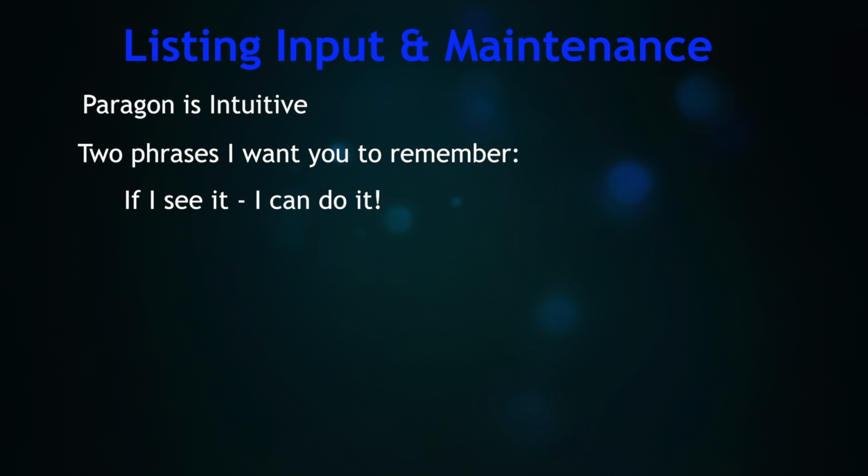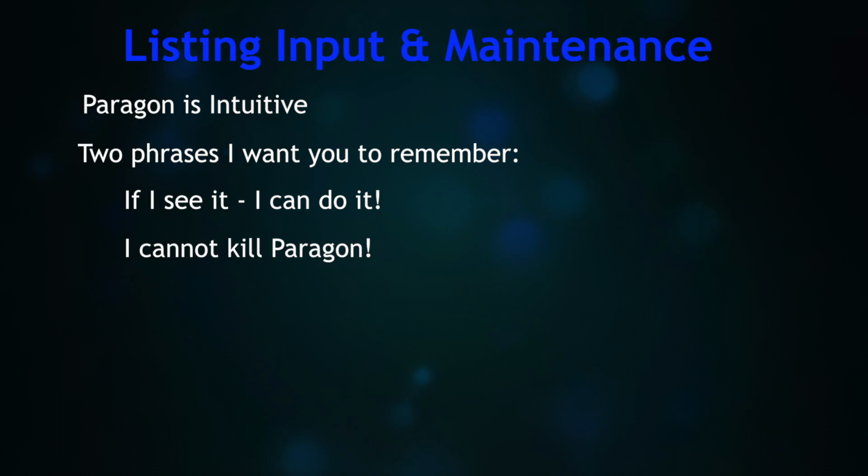So the second phrase I'd like you to remember is, I cannot kill Paragon. There's nothing that you could do as you're logged into Paragon that would cause it to crash or die. The worst you could do while you're working inside Paragon is to delete a saved search, delete a contact, or delete a CMA. And those are all things that you can recover from.